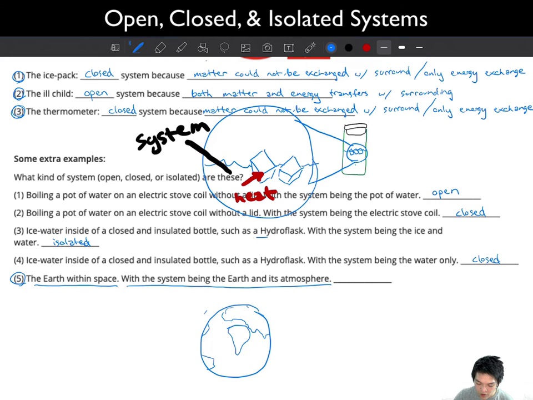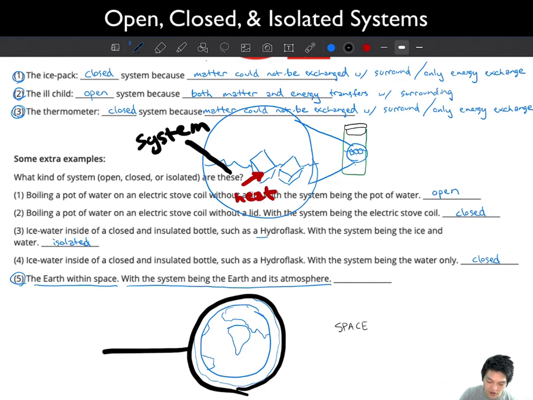Right? And then the atmosphere is outside of Earth. The atmosphere, don't quote me on this, I think it's something around like 20 miles up in the sky, right? So this contains all of the air, right? And then outside we got cold, hard space. It's not hard, technically, because there's literally nothing in space. Space is a vacuum. It's an empty void. Okay, if the Earth and the atmosphere is a system, what kind of system is it?